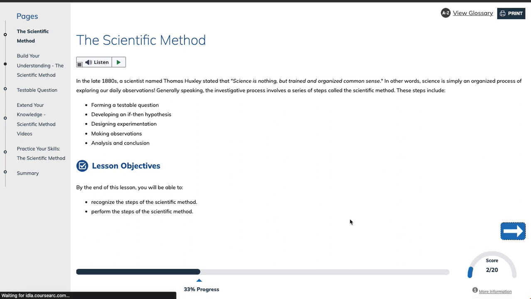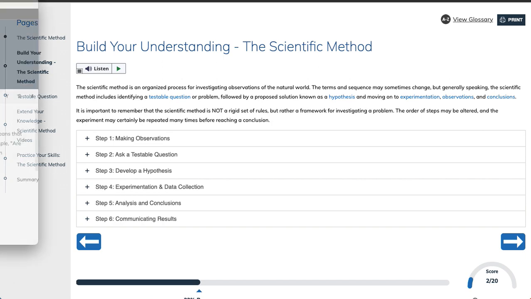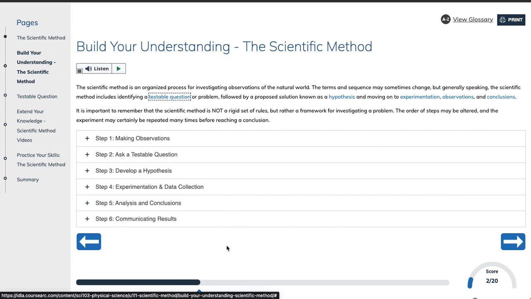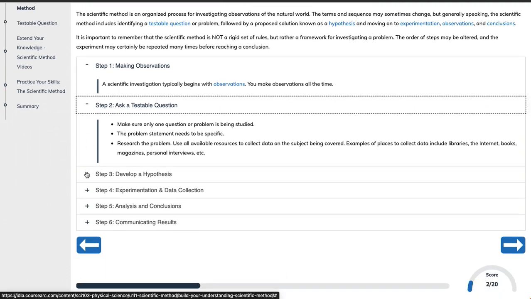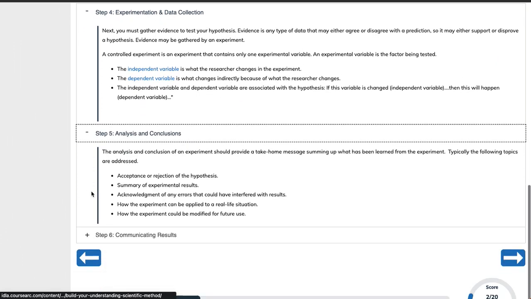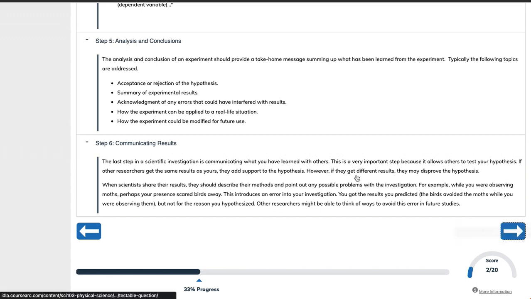So let's go ahead and click. There are built-in terms. If they're hyperlinked, that just goes to a glossary and would open up a term. That came up on another screen, but I'll just show you it's right there if you want to look at a word, if you're not sure what it means. So anytime you run into things like this, just open them up. Maybe make a few notes to yourself, right? Scientific method, pretty basic, but maybe make a few notes, look through these. There are some examples, just things to help drive the ideas home, help you understand them. So click through, read through things. Let's go to the next one.